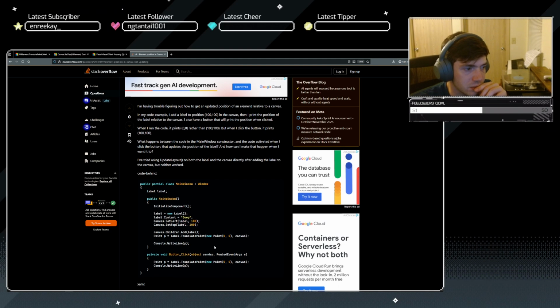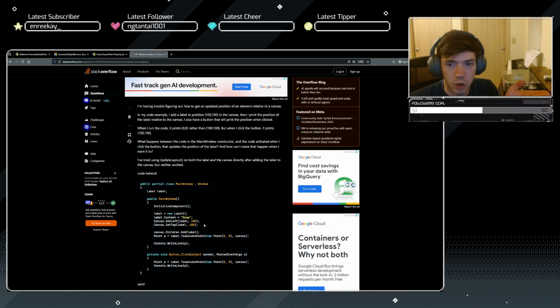He's saying he sets this canvas, he sets this label to 100, 100. Then translates the point 0, 0 to be relative to this canvas.